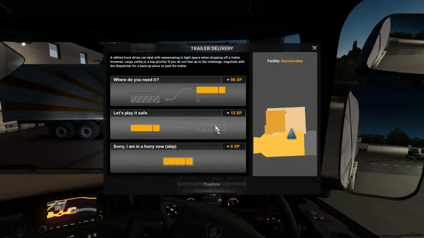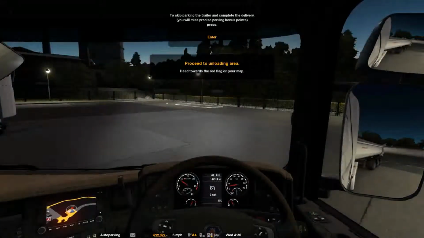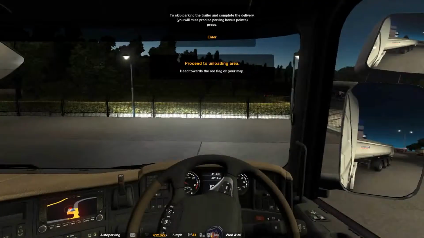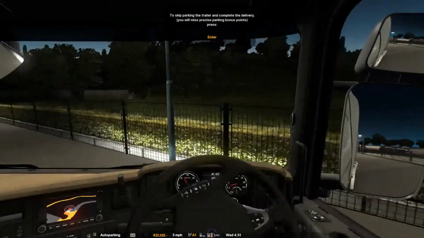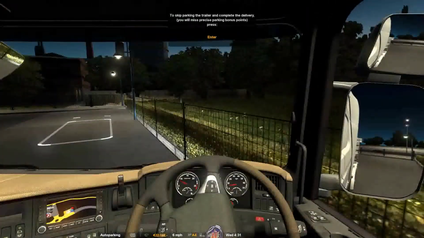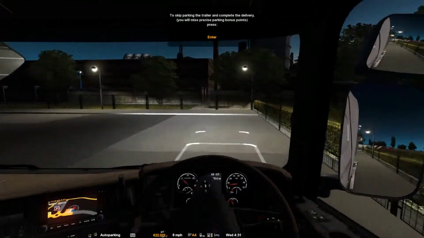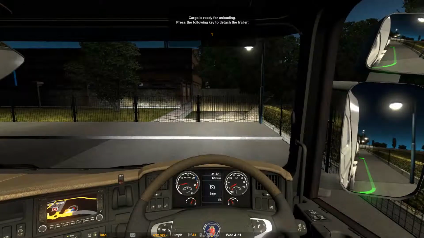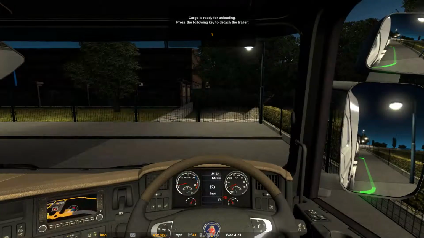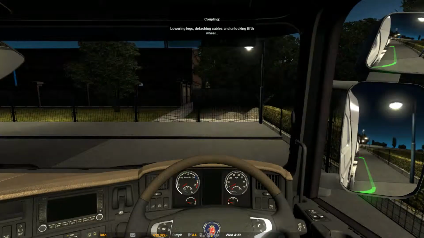What do you want it, mate? 15 XP, we want it there. What about there? No, can't do that for you, confirm. There we go. Should be fine. Excellent. Engine brake, parking brake, lights off, engine off, and let's uncouple.